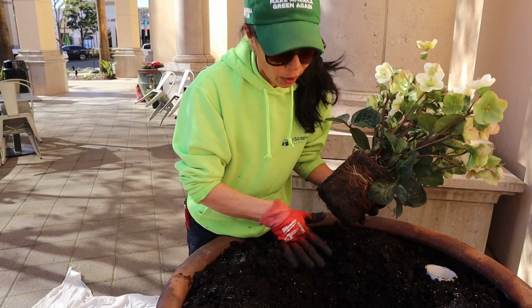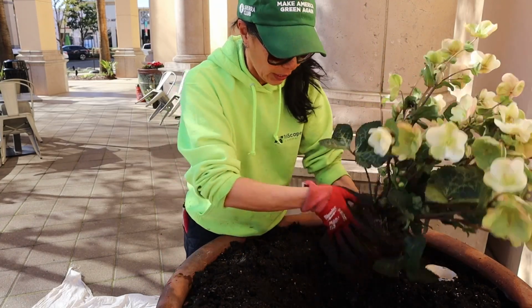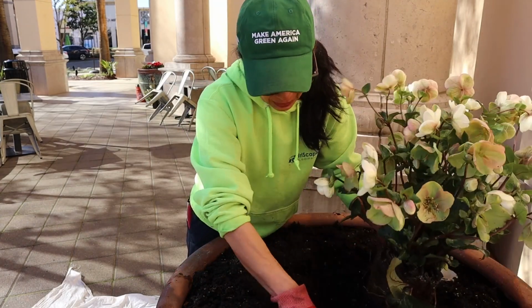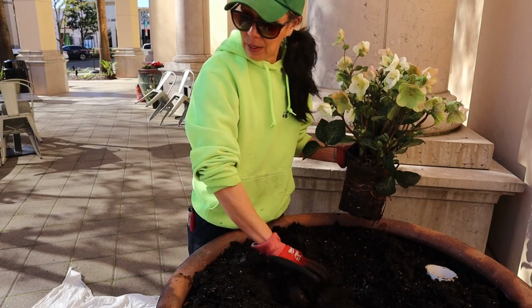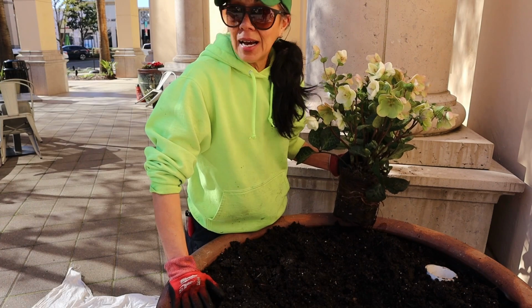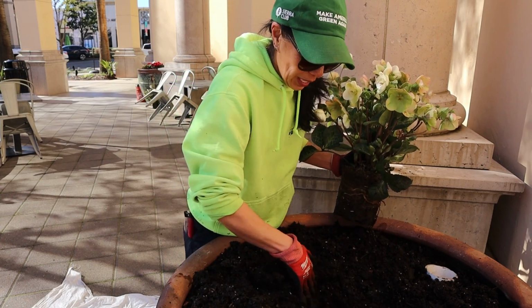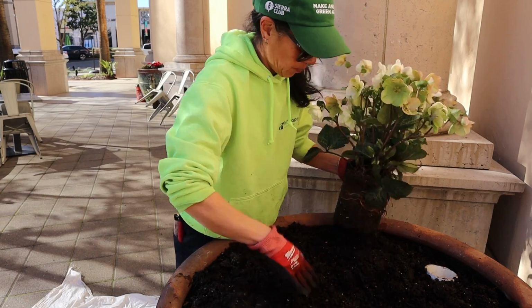Now this one's filled with water right now, you guys. I don't really want to put the hellebore in here, but what I'm gonna do is I'm gonna do it anyways. And then I'm gonna come back. It's so wet. Maybe I shouldn't. I'm going to have to get some siphon and siphon out the water. I can't put the hellebore in here. It's just so wet.